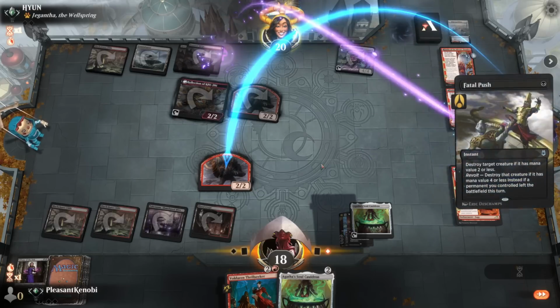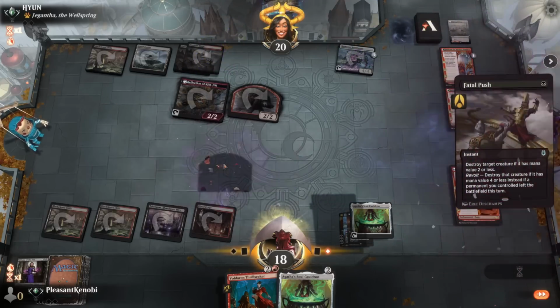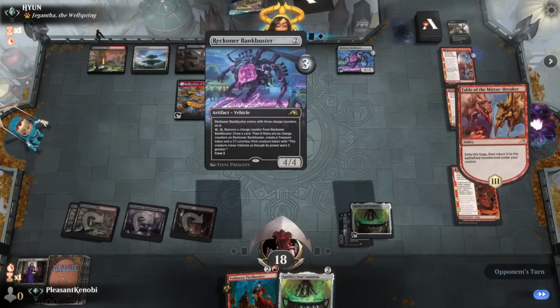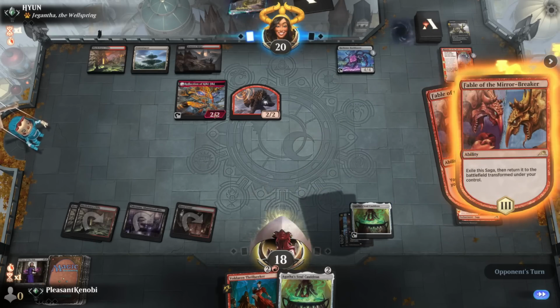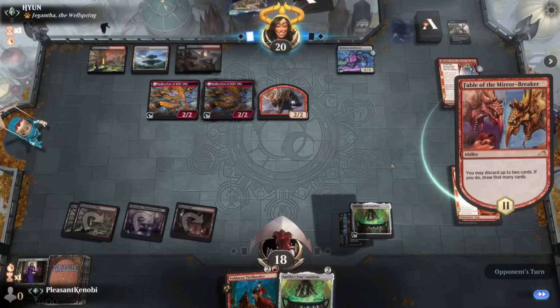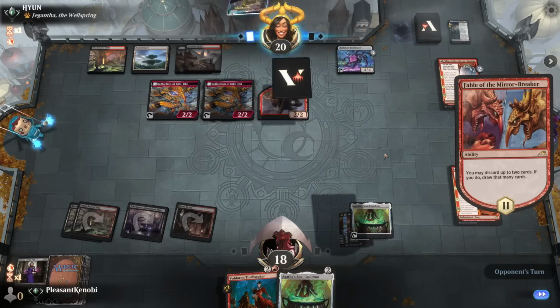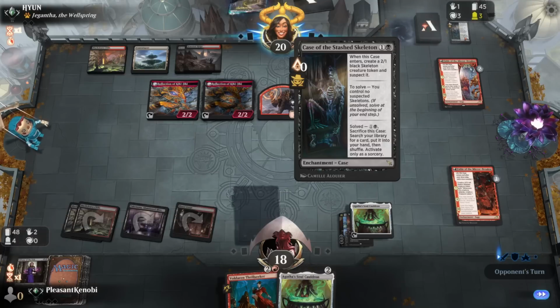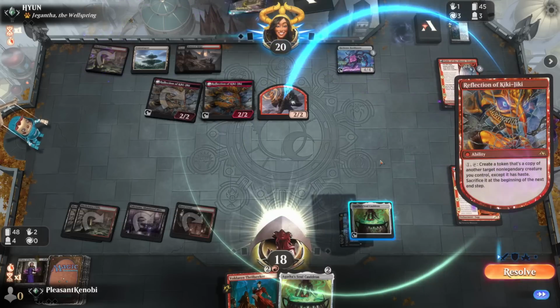Push an end step. Go on, push an end step. Yeah, baby, let's do it. Push me, push me, push me. Now, they can crew this, Reflections it, tap me for 8. That's fine. He discarded Case of the Stash Skeleton. I saw someone play with that earlier. What does it do when it's solved? God, demonic tutors when it's solved.